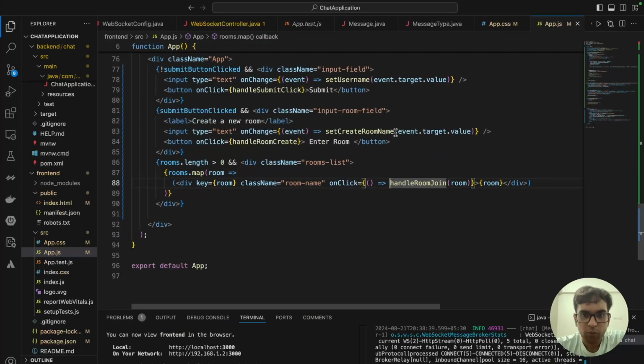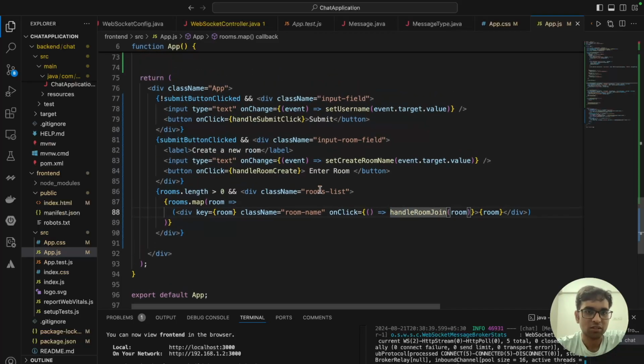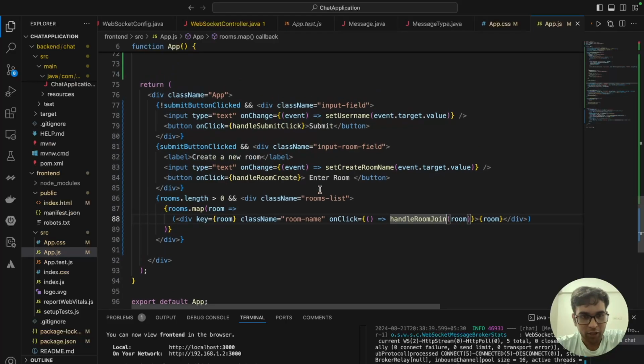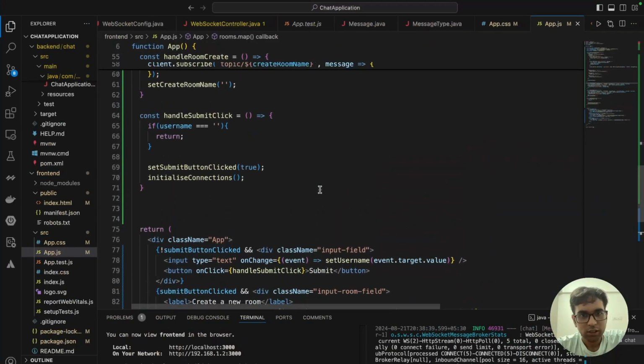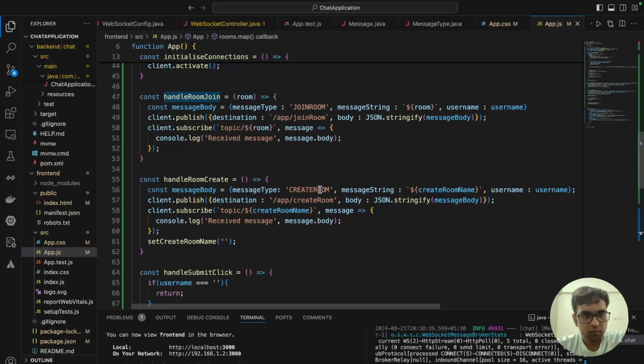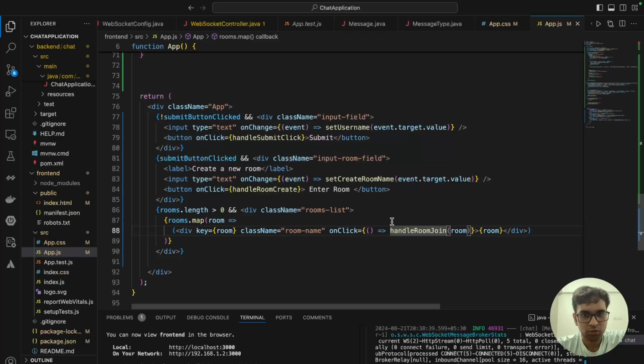Okay, so the problem was that when you trigger the on-click function, after that you need to have a callback function to it. Otherwise, it will just attach the reference of this function over here. So when you have a callback function, when you click on it, you can proceed with this function. So that is the difference that was causing all of the problem. So now that's cleared, and this is the most important thing.